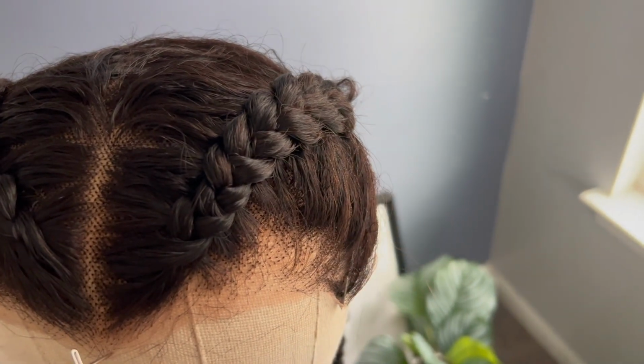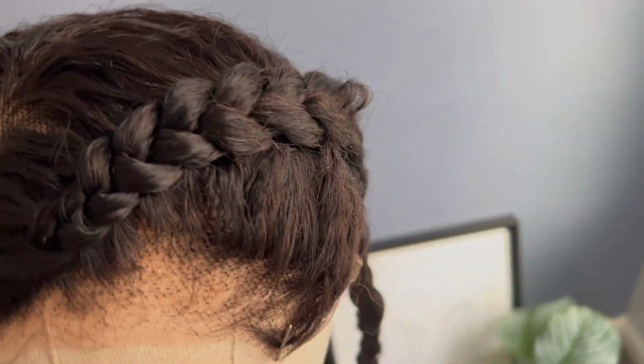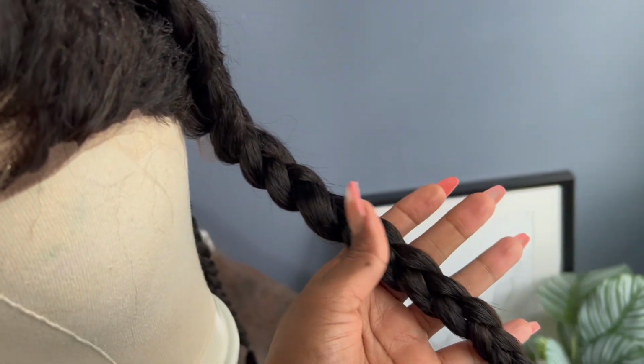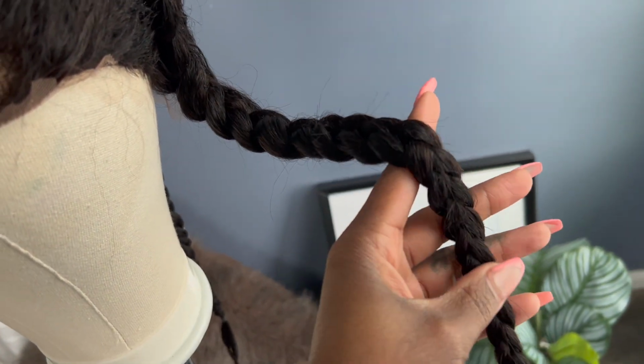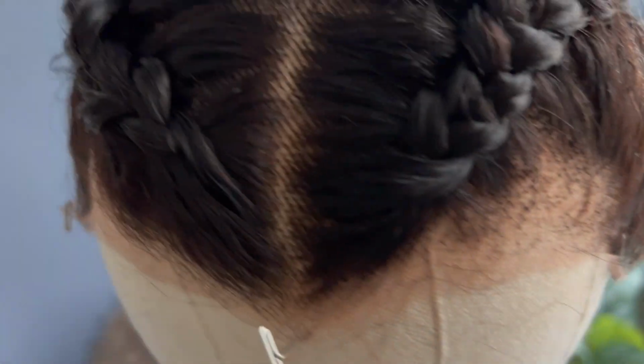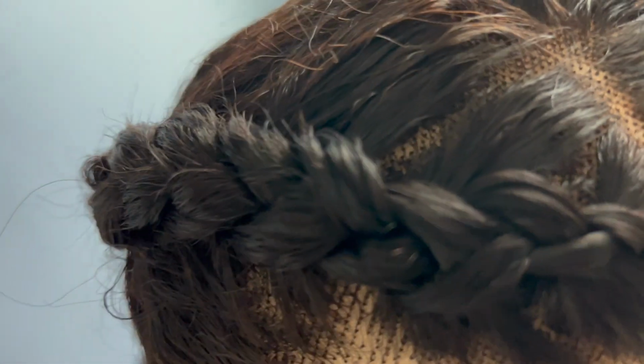I had absolutely no problem straightening this hair at all, but I actually want to put some waves in it. So to achieve the waves that I'm looking for, I then misted the hair with some water and braided it down. I added a little bit of mousse once it was braided, and I let it dry overnight. And this is what she's looking like.